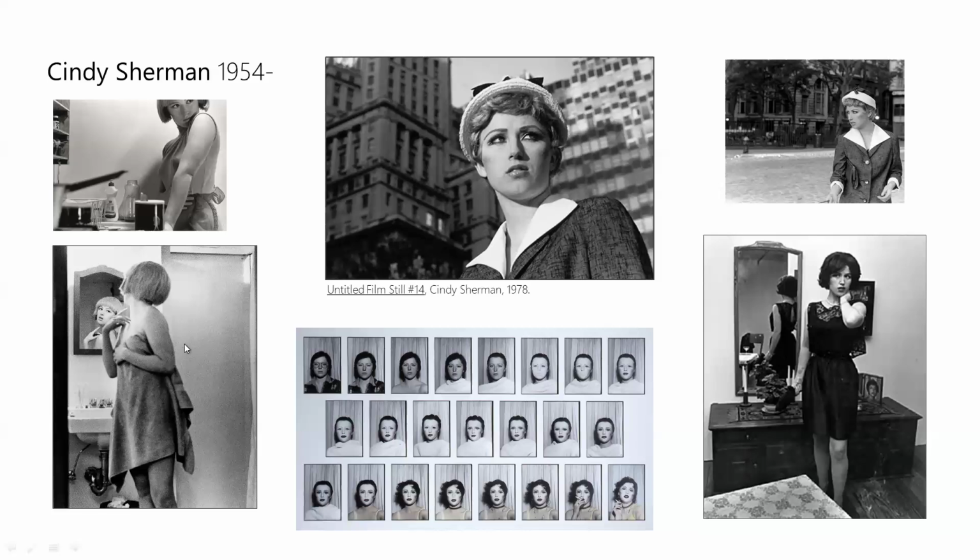Down here, I love this, is a series of Polaroids. When she was doing a shoot, she would be playing one character, like here, and then in the next image she'd be playing a different character. She would take in-process images of her changing from the one, removing all the makeup, and then changing into the next.